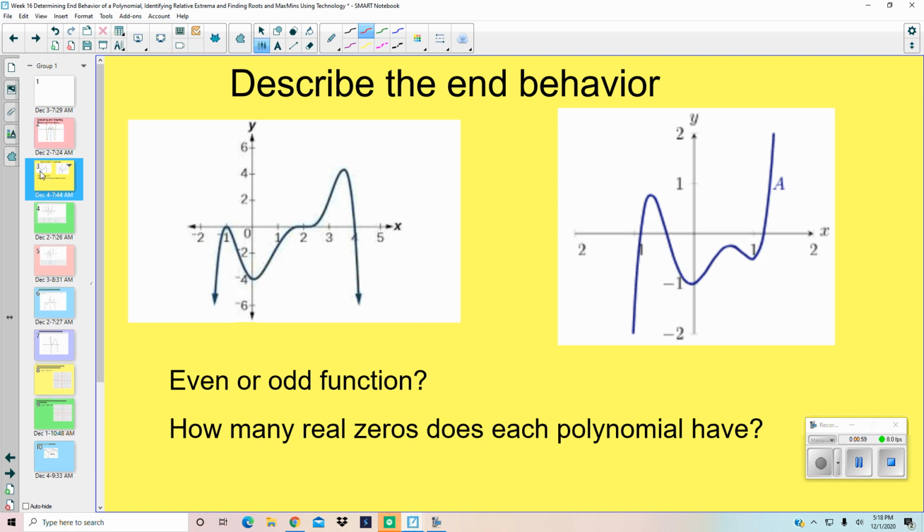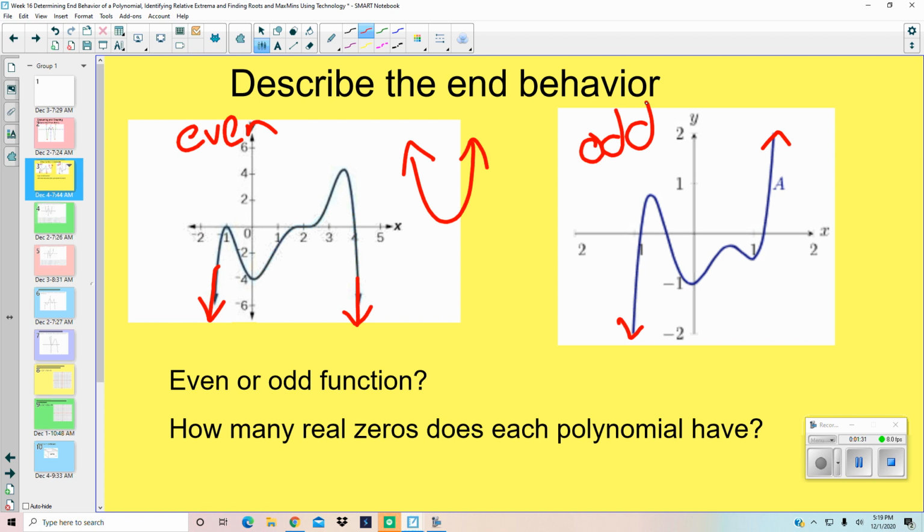That's referring to the degree, or the highest powered term of the variable. So when you have functions that have end behavior where it's both going down, or in the form of a parabola, both going up, that would be an even degree function like x squared or x to the fourth or x to the sixth. When you have end behavior where one side is going down and the other side is going up, that would be odd degrees. So like x cubed, x to the fifth, x to the seventh would be the highest power of the variable.